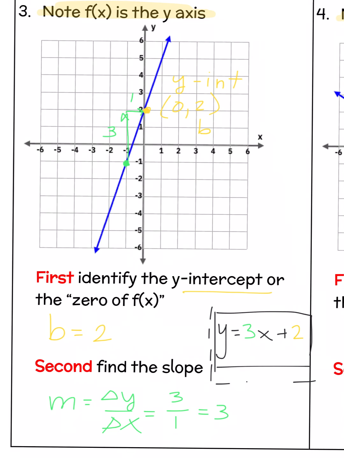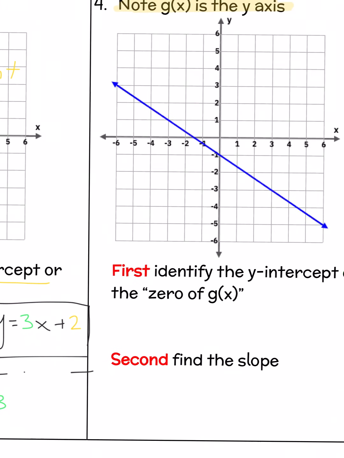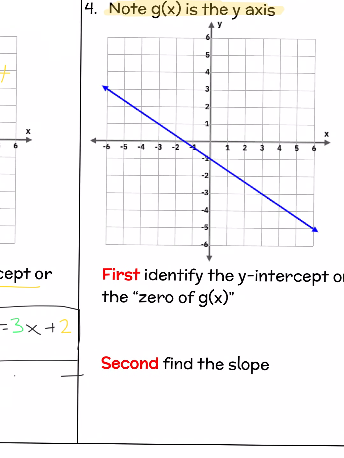Okay? So if I look over to the right, this is going to go over the same thing again, okay? But this time, you notice the graph is moving down, right? So that kind of gives you a hint of what your slope or what we call the rate of change is going to look like. So again, identify where does it cross the y-axis, and I notice that it crosses it there at 0, comma, -1. So that's my b. So my y-intercept is b equal to -1.